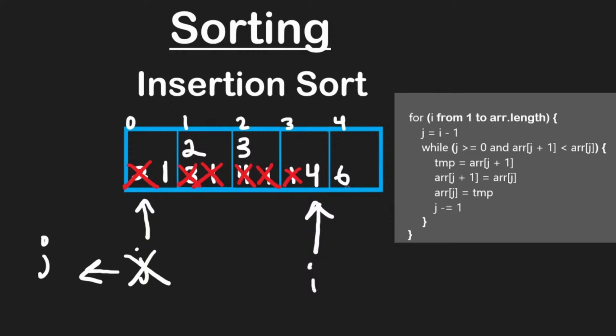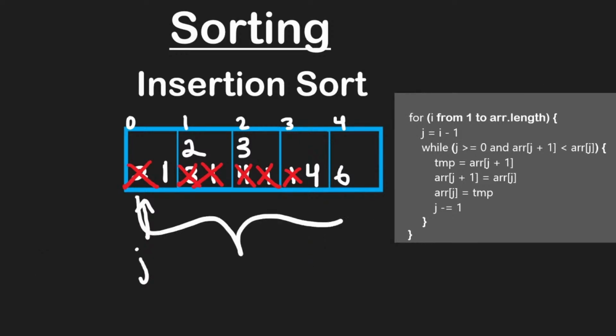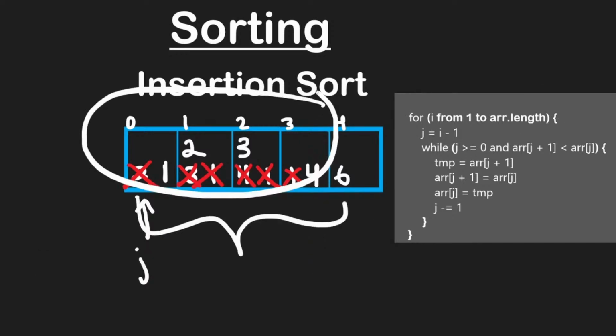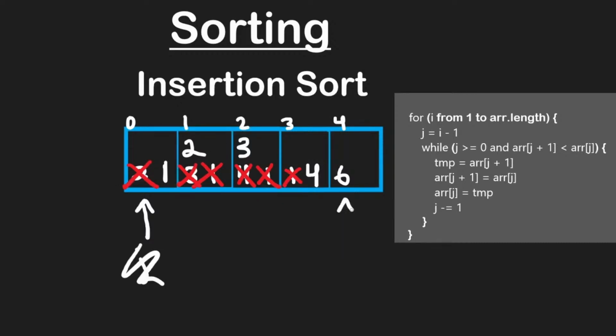So now at this point, our I pointer is going to be shifted over here because we're going to execute the next part of the for loop, the outer loop that's over here. And we know because of that, this portion of the array, these first 4 values are now in sorted order, and they look sorted as well. 1, 2, 3, 4.